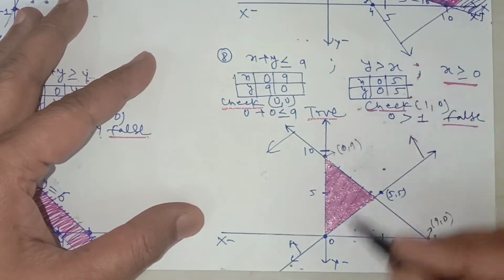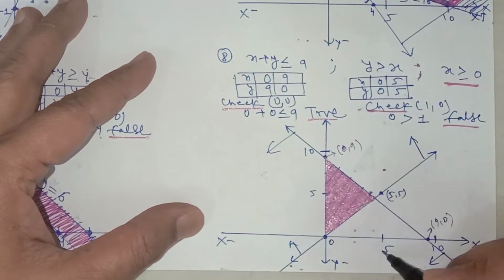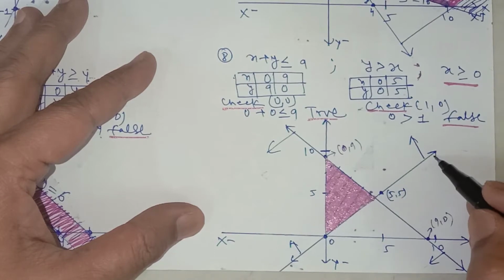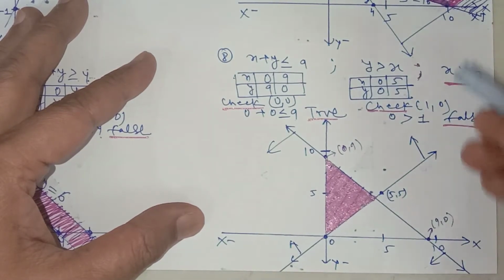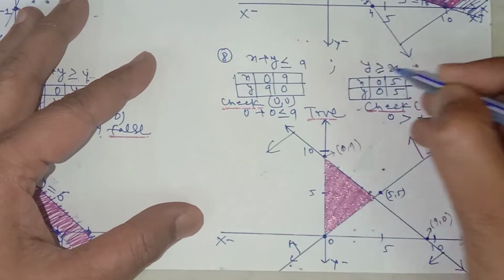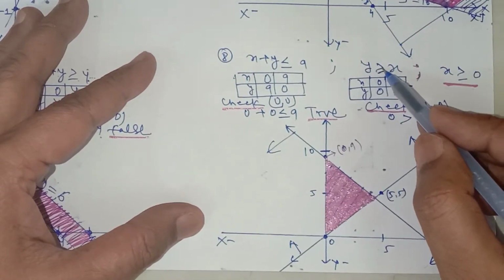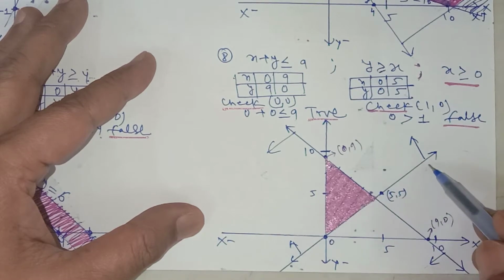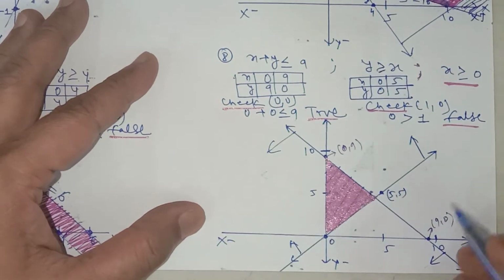Now mark this 0, 0, and 5, 5 is this point, and the line passes through the origin. I have marked this as a dark line, rather it is a dotted line you have to make. So I am making it here with an equal sign. If it is a less than sign, not an equal sign, you have to draw it dotted. I have drawn it dark by mistake.